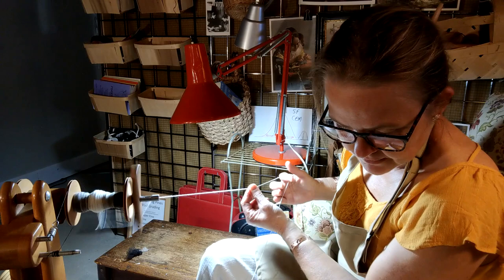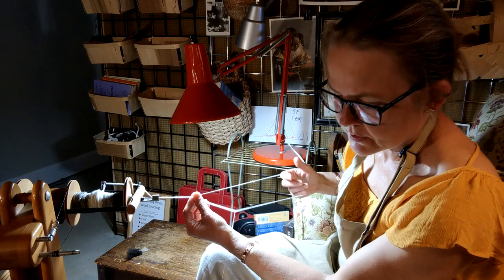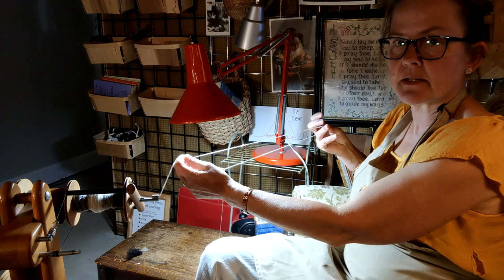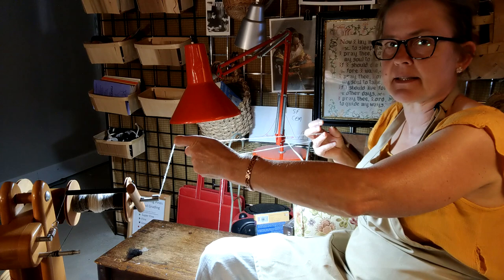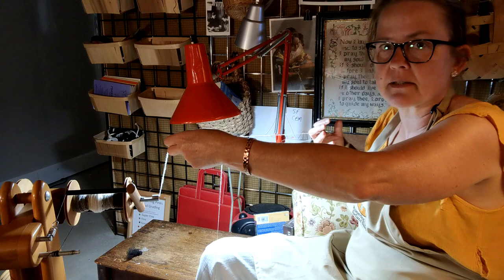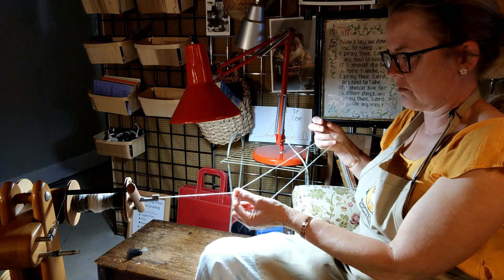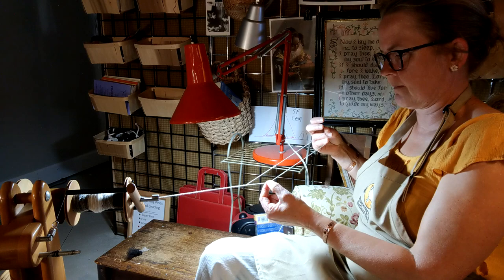So what I do, in order to minimize the barber pole, is I eyeball the distance from the loop, so let's call that point A, and this distance here, A to B, and I want to make sure that distance is equal to the A to C, and C is where the color of the yarn changes from cream to brown. And right now, the distance between A to C is shorter. So I'm going to just adjust this a little bit. It's just an eyeball thing. I think that's pretty good.